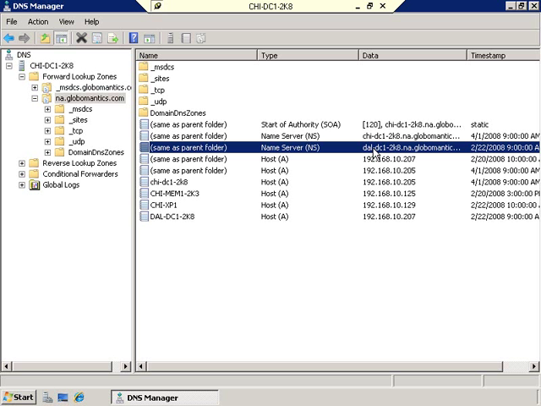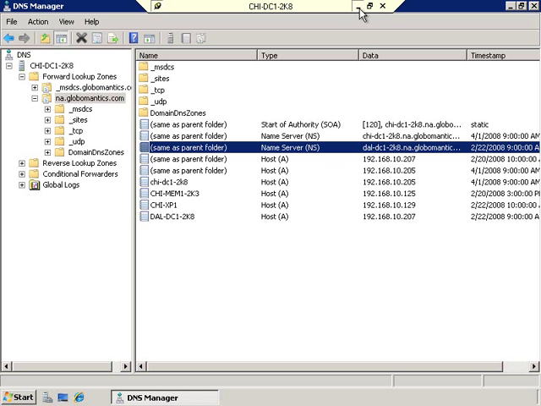See, the delegation was created over in New York when Chicago DC1 was created. Afterwards, Dallas DC1 was created and was also made to be a DNS server authoritative for na.globalmantics.com. And Chicago knows about it because everything within this particular zone is going to know about it.